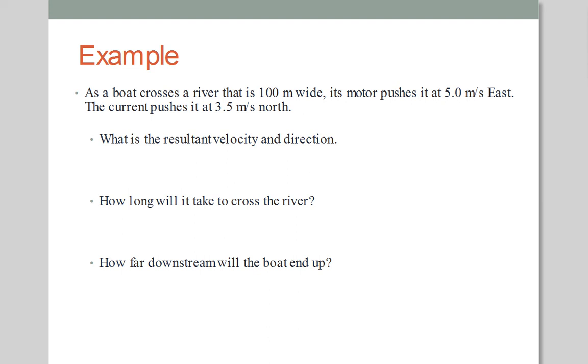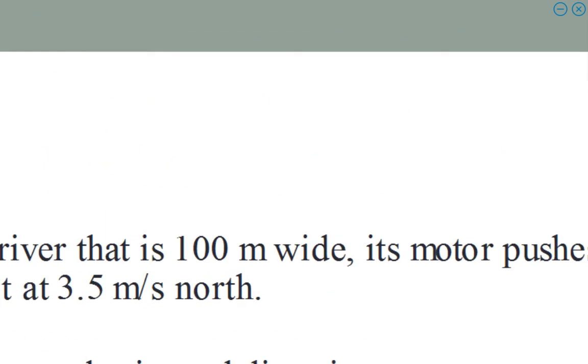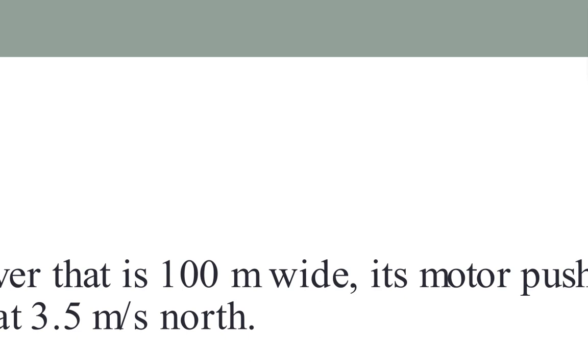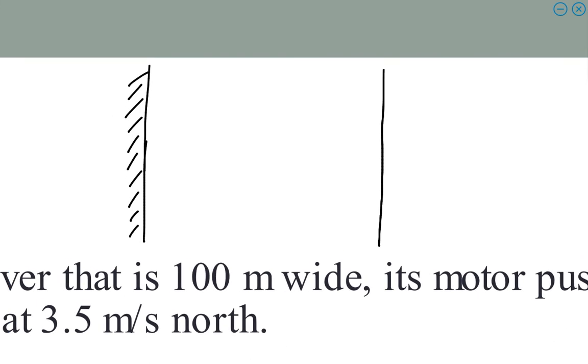So first things first, we're going to draw a picture. I recommend that you draw your picture the same as me every time. It just works out really nicely. You've got one beach, you can draw that however you like. And you've got the other beach. Basically you just need two vertical lines. Okay, draw your boat. It can be a dot, it can be a box. That's very typical in physics, a dot or a box.